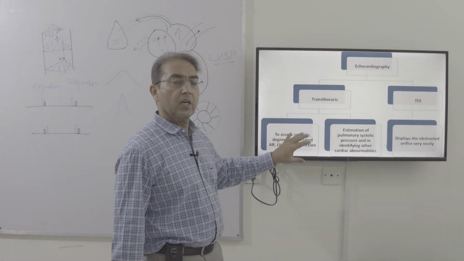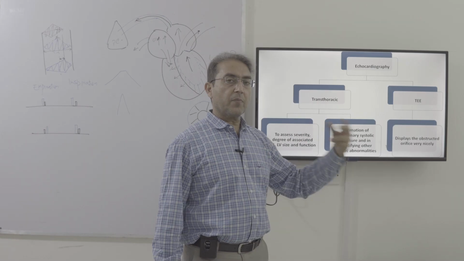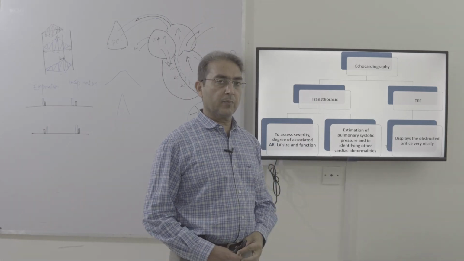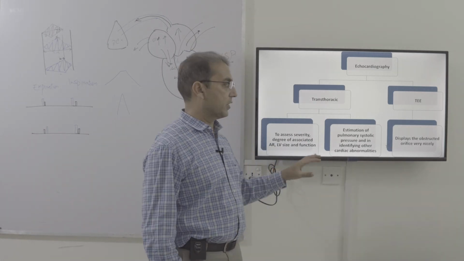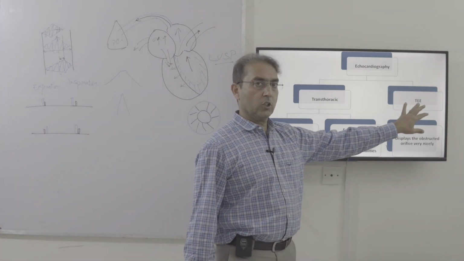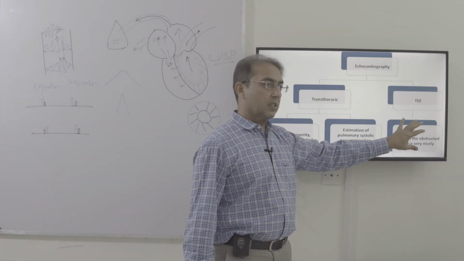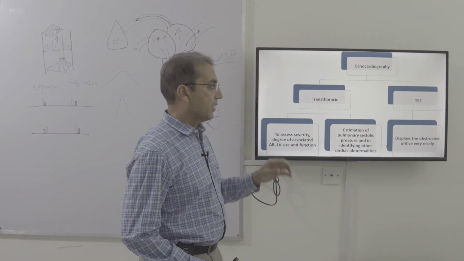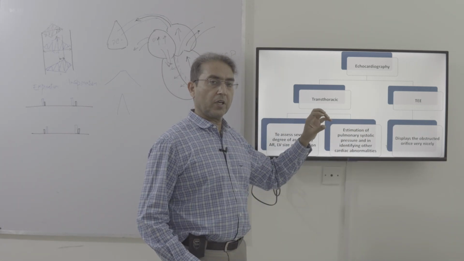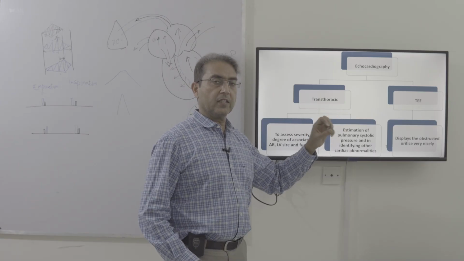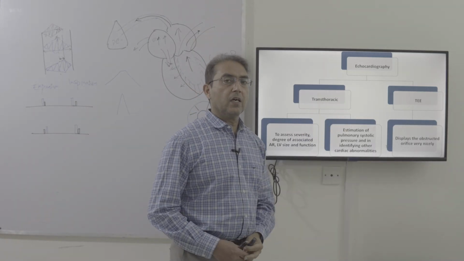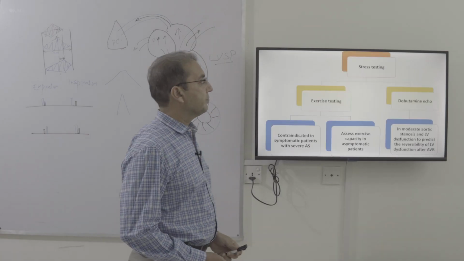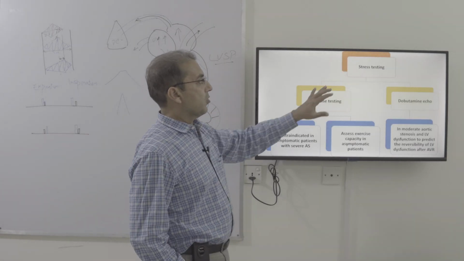And in some patients, when we need more information, for example, if the patient has endocarditis and vegetations are not visible on transthoracic echo, we can go for a transesophageal echo, and this can see the aortic valve more closely and gives us a better idea of the aortic valve cross-sectional area, the valve structure, and the vegetations if there are any. Then we can go for stress testing.